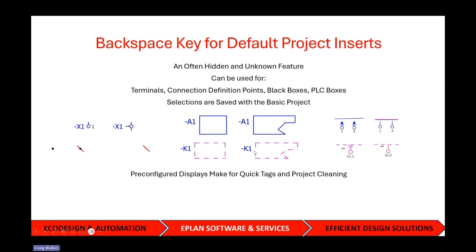The backspace will allow you to change the config. You'll need to remember that you hit the backspace to convert back later if you need to use just a PLC black box. Similarly, you can choose, as I said, device connection points or PLC connection points through that with the backspace key, and it will save whatever selection you want to use, depending on if you're defining points or defining connections looking differently.